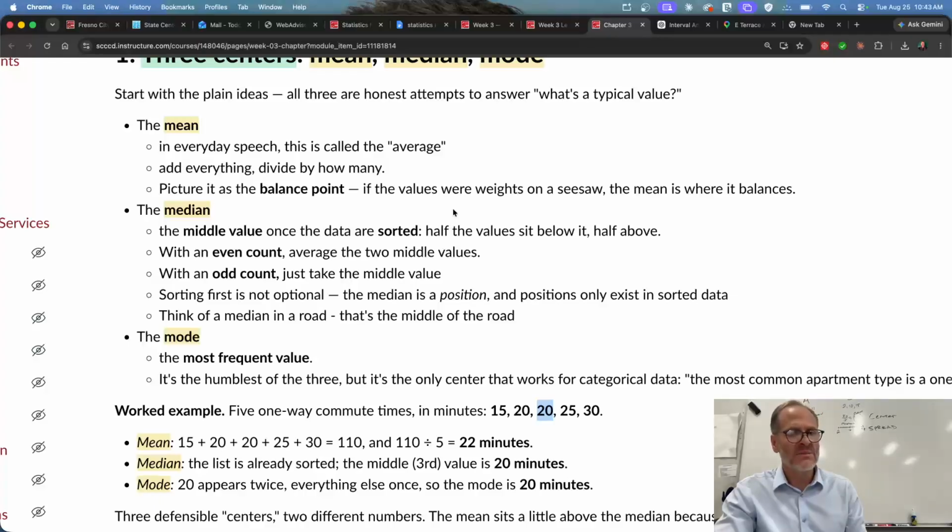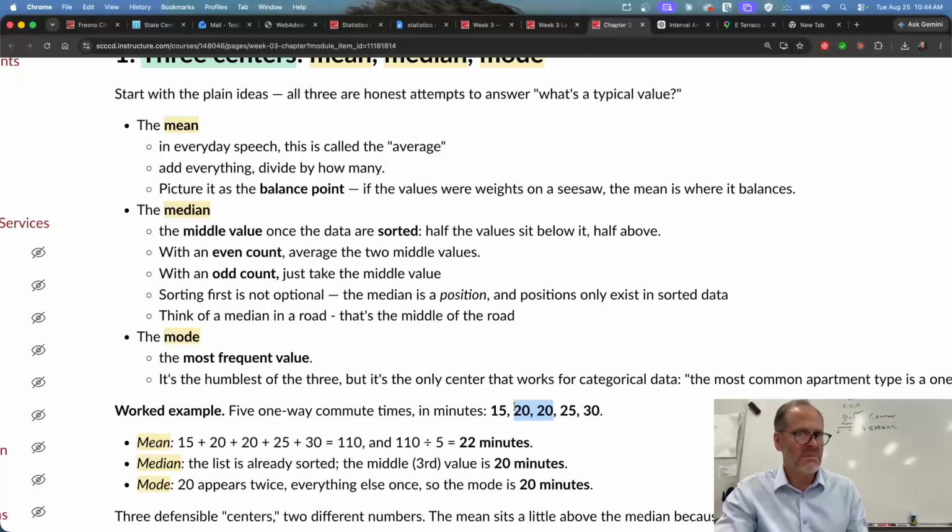And then the mode is the most frequent value. So the most frequent value here is 20, right? It appears 2 times. So these are just different ways to take the data and start to summarize it and talk about it. In Alaska, maybe they have more words for snow. Surfers have more words for describing waves. Statisticians have more words for describing data, for describing numbers. And you have to learn that terminology, that vocabulary.